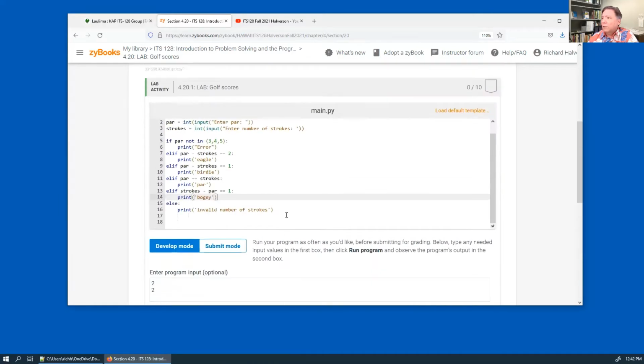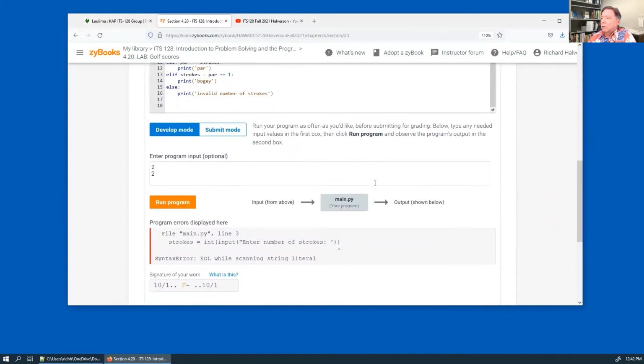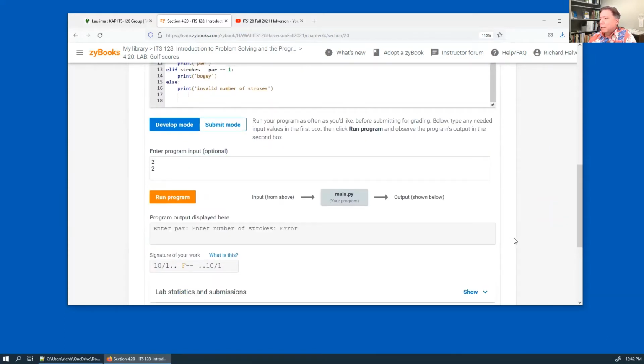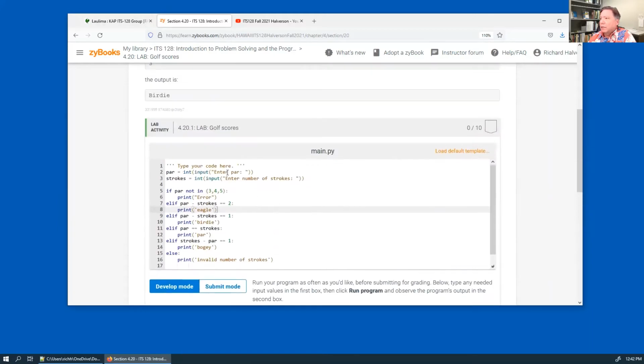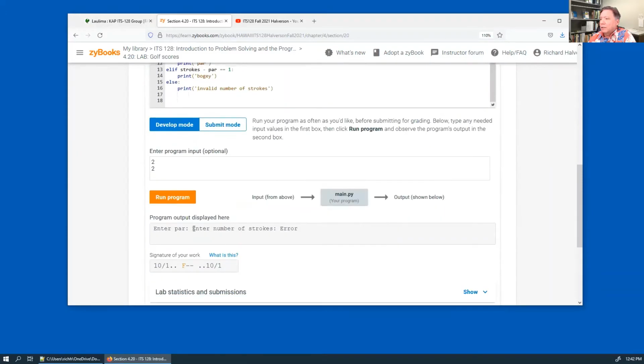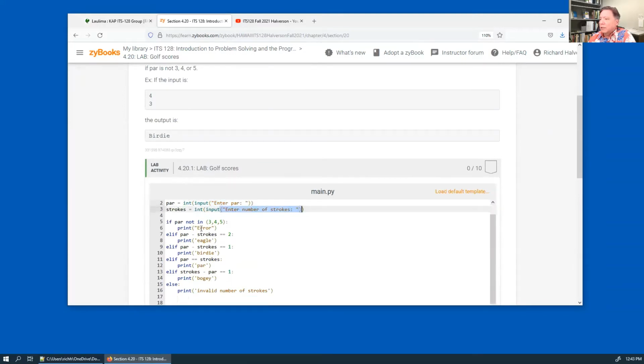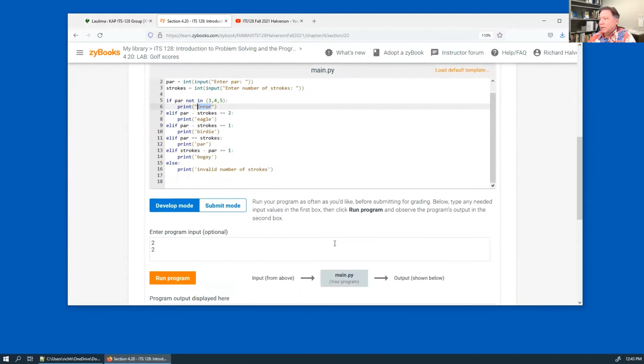Wrong. They have to be the same kind of quotes. So let me just, this should say invalid. Okay, it says this because I say to print that out. And then it says this because I say to print that out. And then it goes down and processes it, and it prints that there.